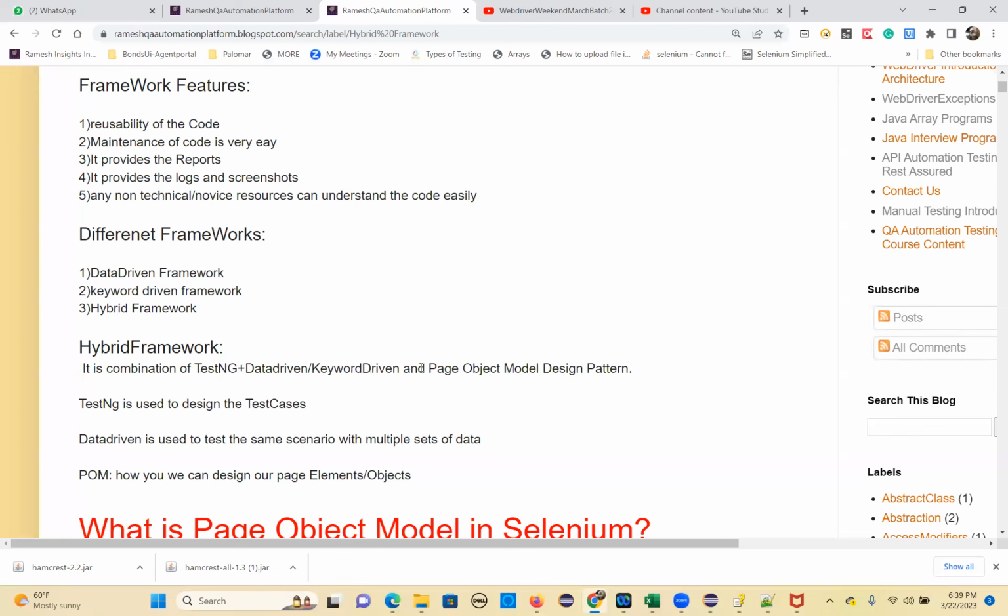The page object model design pattern is very important. We already understood TestNG, and we understood what data-driven means.